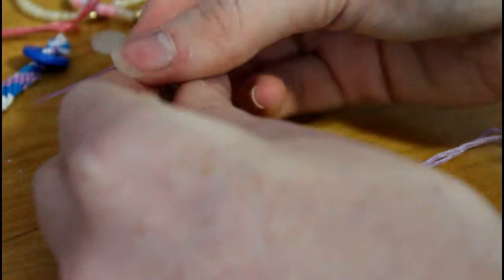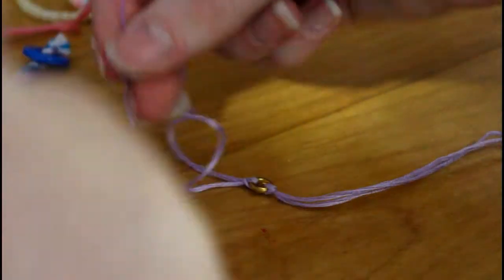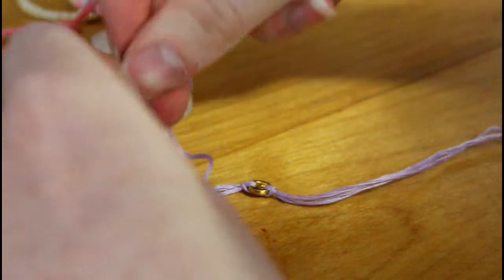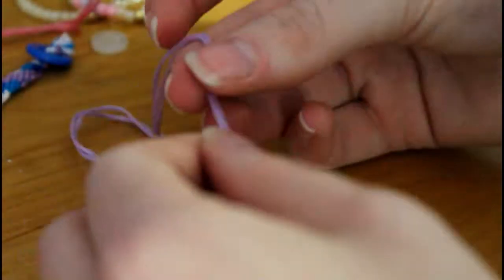So then you're going to put this through kind of like I'm doing here. I feel like this is best described as I'm showing you. So you're going to tie it off there and then on the other end you're going to put a tie like tie a knot and then tie another knot so then the button can fit through and then you can loop it through if that makes any sense.